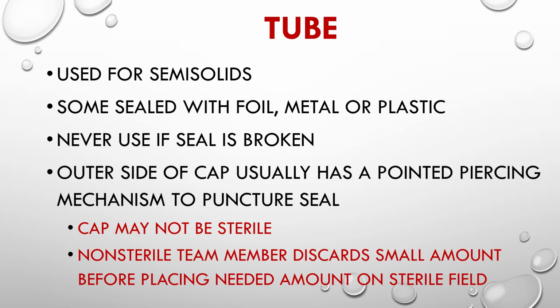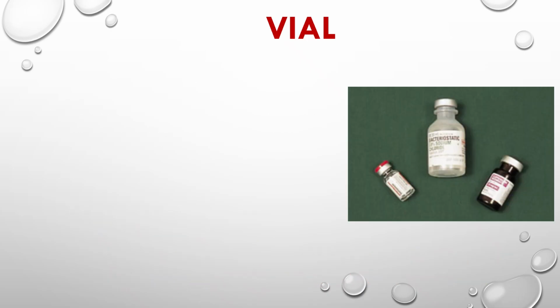So the non-sterile team member discards just a little bit of it before placing the needed amount in the sterile field. And that's just in case there was any kind of contamination from the air or anything during the opening process. By removing a little bit of it and discarding that, that's what would have been exposed. So then everything inside would be sterile.